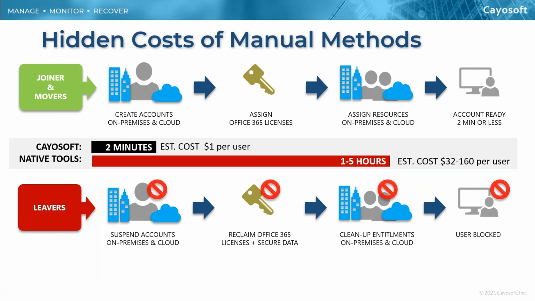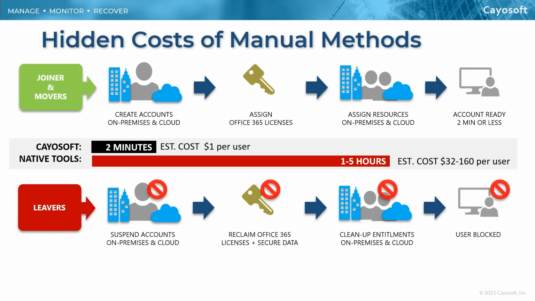And if you're just on the keyboard doing that stuff manually, it literally will take you 10, 15 minutes just to get the 2 accounts done, not to mention that if you have to set up mailboxes with a remote mailbox and all that other stuff. So you're talking anywhere between $30 to a very extreme $160 per person to bring them on board. It's less than $1 if you're doing it with an automatic or semi-automated process.